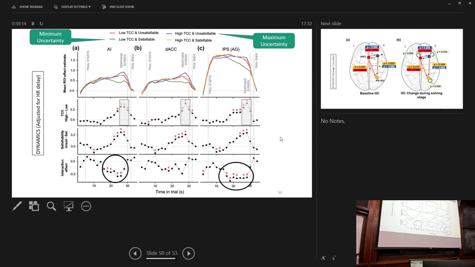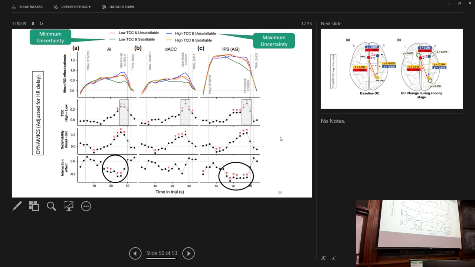Let's look at the other extreme, the blue line. It has maximum uncertainty because ex ante, it's very difficult. So it has high complexity, so to say. And ex post, it's very uncertain because actually the answer to that question is no. And to prove that the answer is no, you pretty much have to list all the possible cases. It's like when a mathematician that you have as a postdoc comes back to you and says, well, I can't prove your theorem. How do you know that they spent any effort? You have to do all the work yourself. Right? And you see then with the blue line, in anterior insula, this uncertainty signal maxing out just before you have to make the choice, yes or no. Dorsal anterior cingulate cortex, you're still trying to figure out what's going on. And angular gyrus is also at the highest at the end.